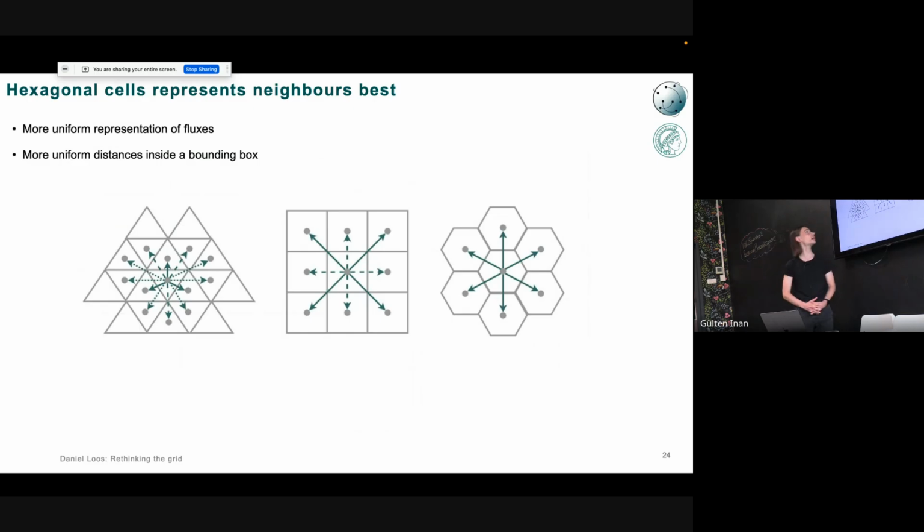So why hexagons? Hexagons represent neighbors. Imagine you have a triangular grid and you want to calculate the distance between a center cell and its neighbors. You might have different types of neighbors with different lengths. This is something you also have in diamond grids or square grids, but it is a nice feature in hexagonal grids, where the distance between a center and a neighbor is always the same. So this is my motivation to extend the Julia package in the future.